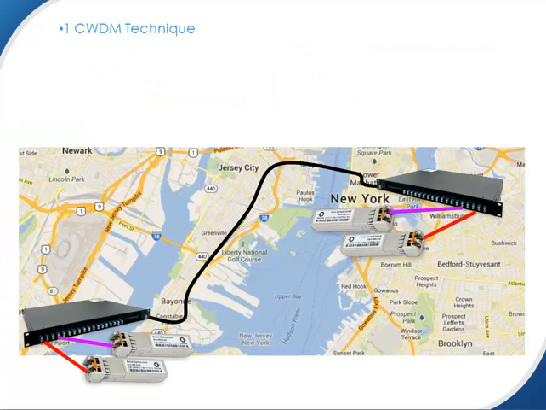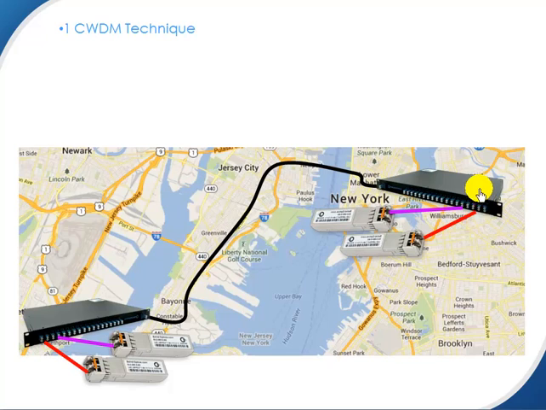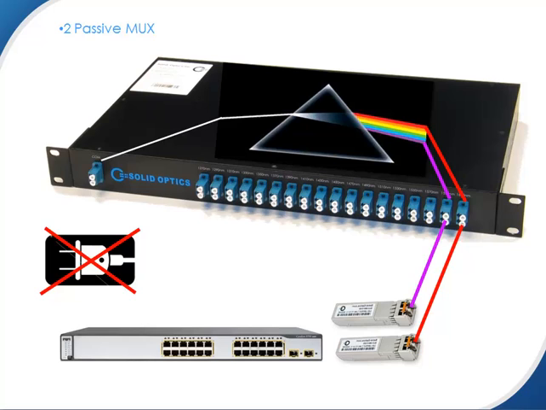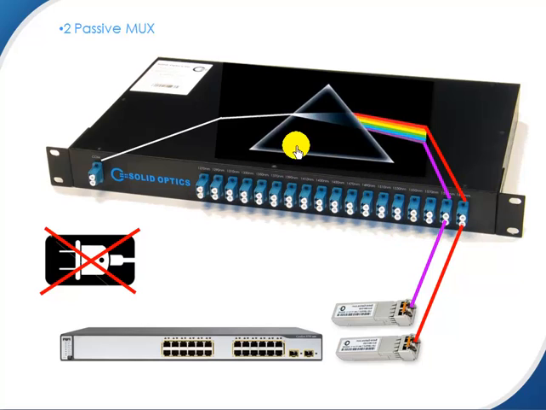The CWDM technique is a technique where you combine different light sources, or different colors of light, over a passive mux over dark fiber to another data center, for example, where that is multiplexed. The advantage is that you can put multiple data streams over one dark fiber, so increasing your bandwidth. This is done by a passive mux and CWDM optics. The passive mux doesn't use any electricity at all. The specific light is coming from the CWDM optic, which has different light colors and is plugged into the passive mux.